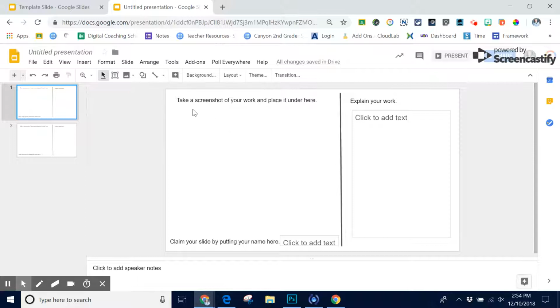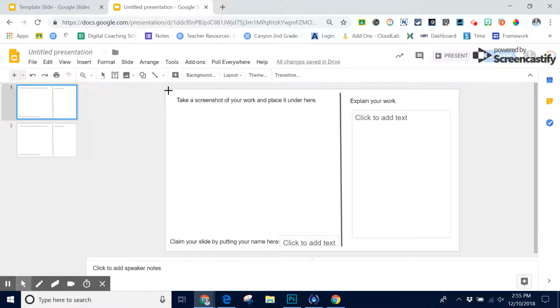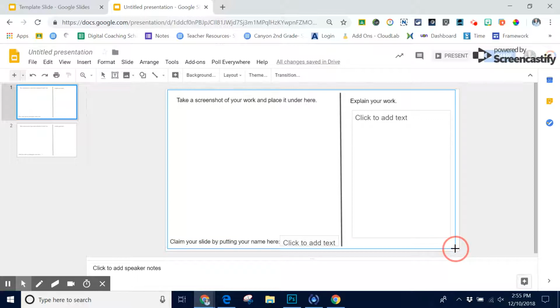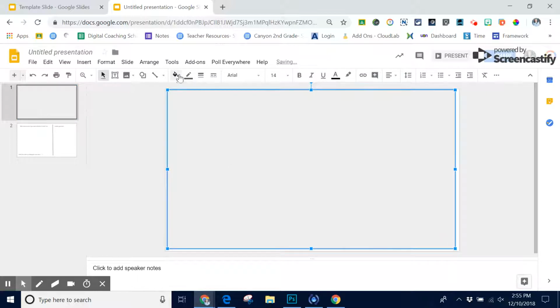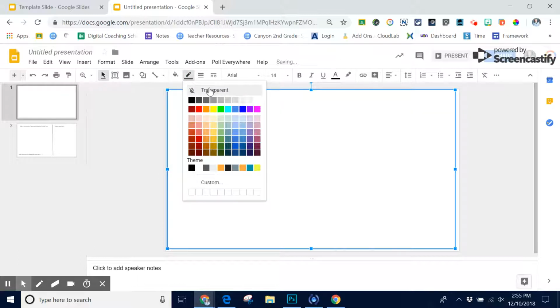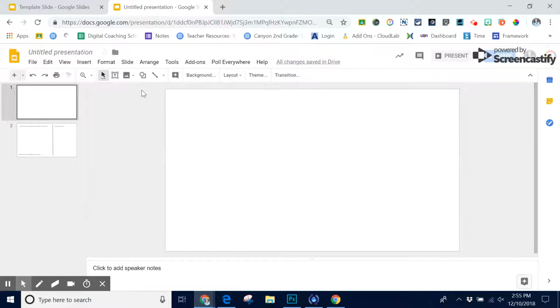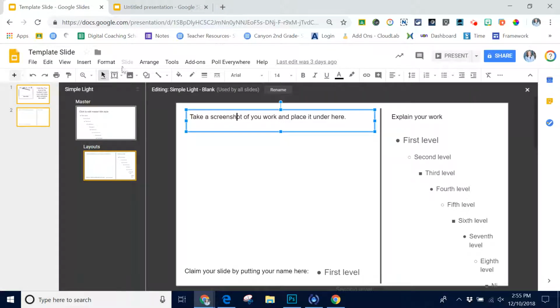We've taken like a shape and we've put it over the top to cover that first slide. And then I'm going to make it white. And I'm going to make sure it doesn't have a border on it. And so now I've just got a plain slide, and we already have directions from another math slide we did that I'm going to take this from.